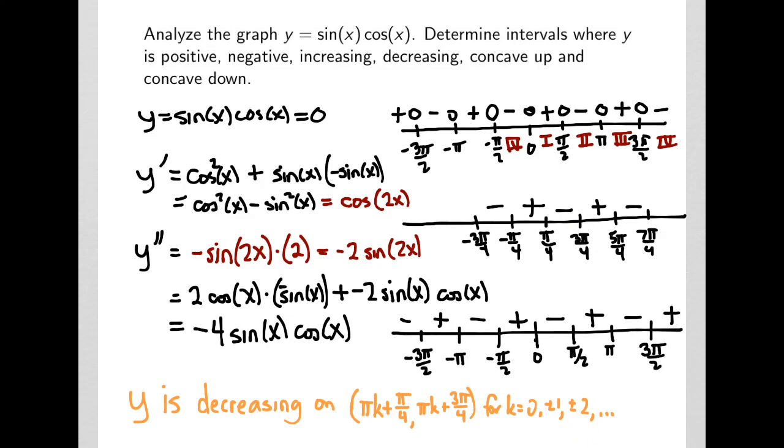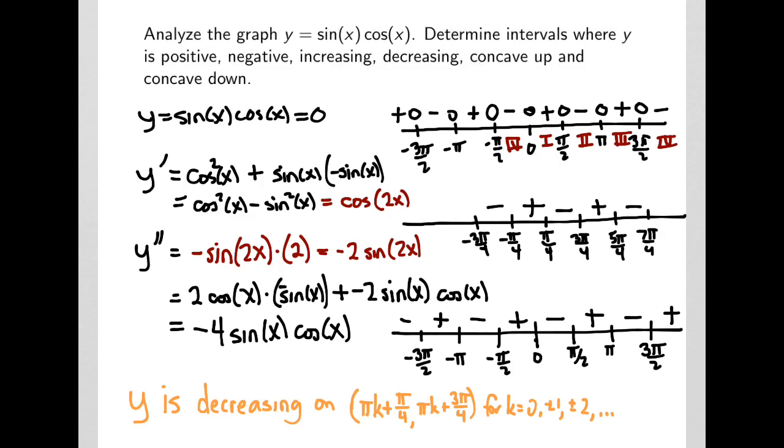Well, concavity, I'm not going to write down concavity. It's exactly the opposite of how we would have written our function being positive or negative. So the way we write our intervals is the same. And I'm concave up on intervals where I'm positive in the second derivative. And I'm concave down for y, where the second derivative is negative. Finally, an important point. Notice that when I'm talking about increasing and decreasing, I'm looking at the first derivative, but I'm talking about the original function.